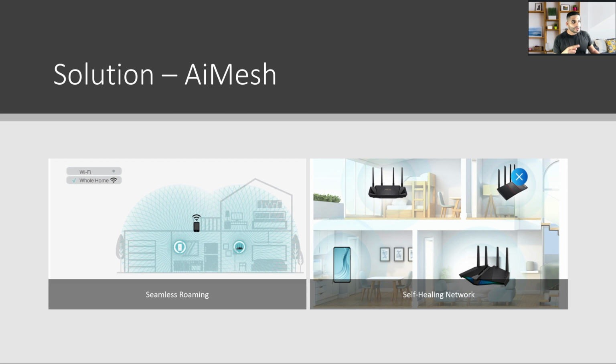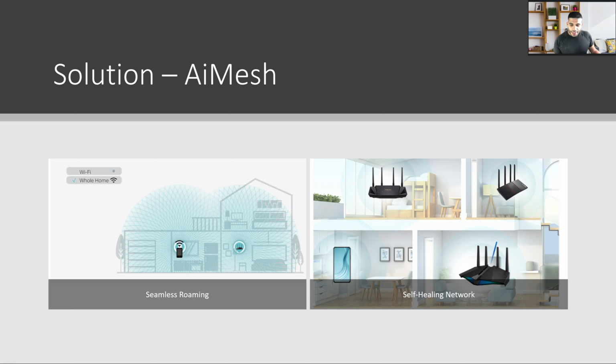So moving on to AI mesh technology, which I think is incredible. It allows for what you see on the left-hand side here, which is seamless roaming. As you see the little device traveling along the house, one of the really cool things about AI mesh technology is that it allows the device to communicate with the router. And if you happen to move away from the router and your internet signal is getting weak, that connection to the router gets passed over to the next router that is closest to you. That way your signal strength and your Wi-Fi experience in the house will not be affected. You'll get great performance throughout your home, which I think is really, really cool.